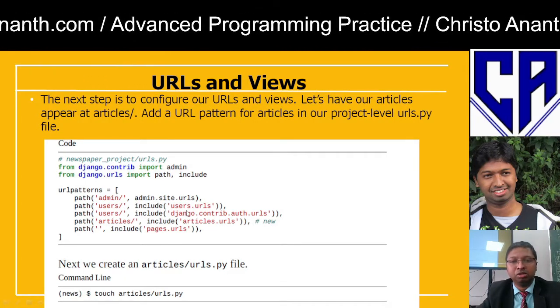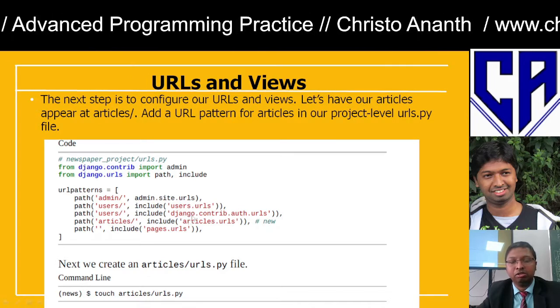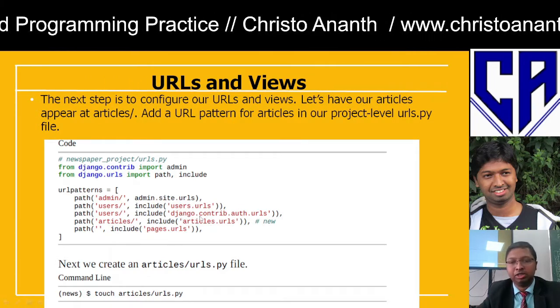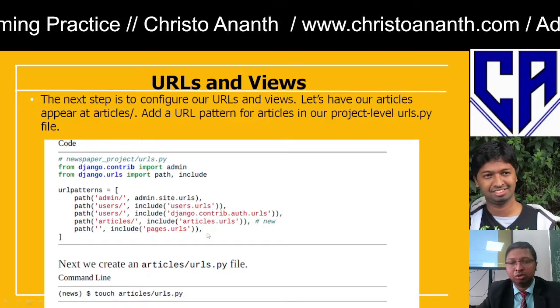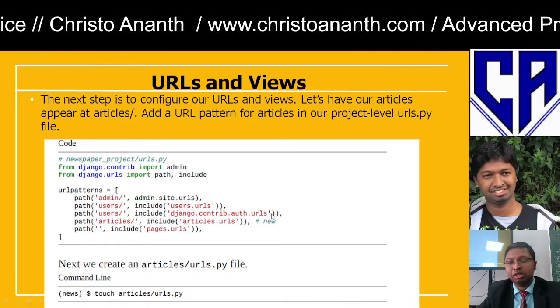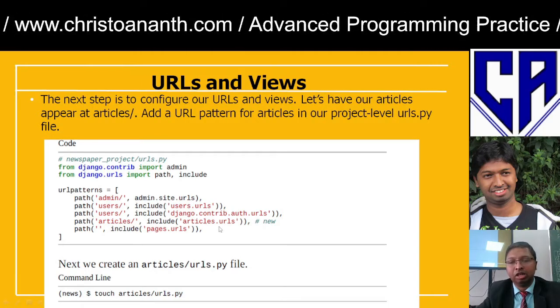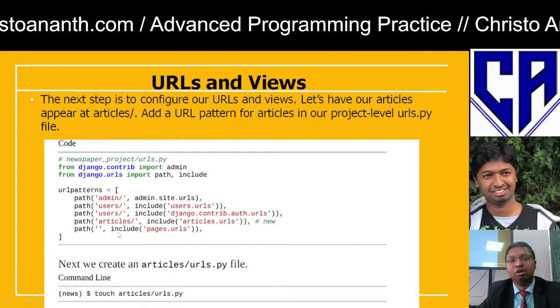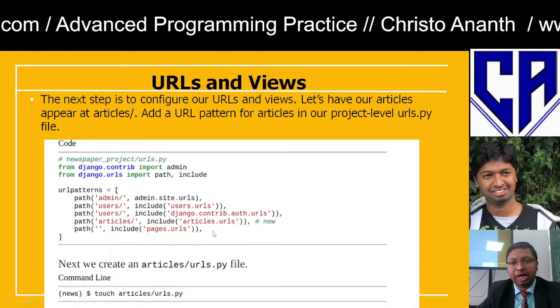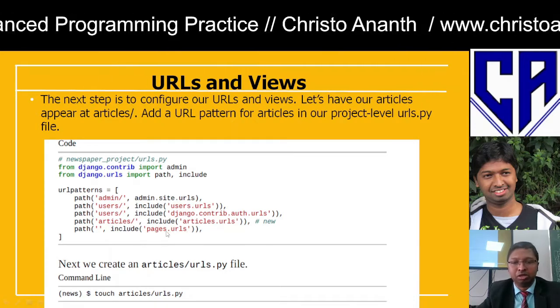You include users.urls and you include the already pre-installed app django.contrib.auth.urls. So this is the new thing that you're going to add. So within articles, you're going to include articles.urls, and similarly you're going to have pages.urls.